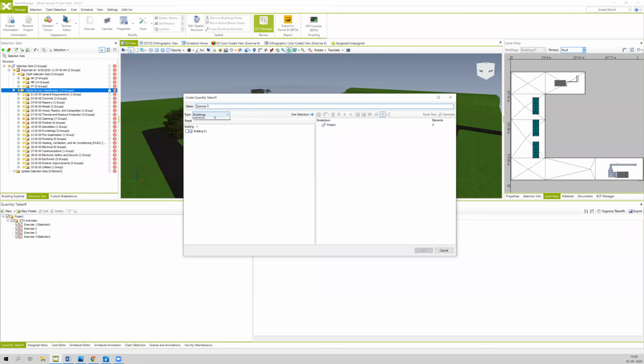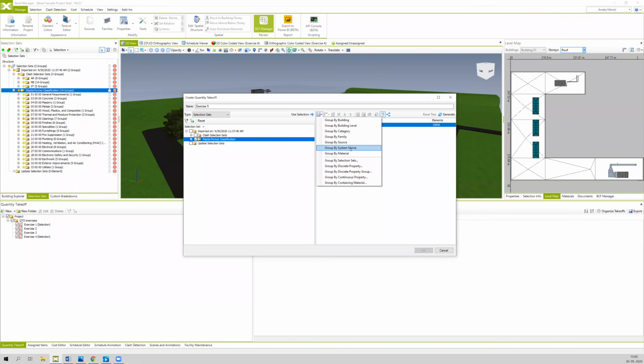And then click on the option under the type, selection sets. We will use the master format classification, and then we will use the use selection command, and then click on the add breakdown rule, where you choose the option group by selection set.